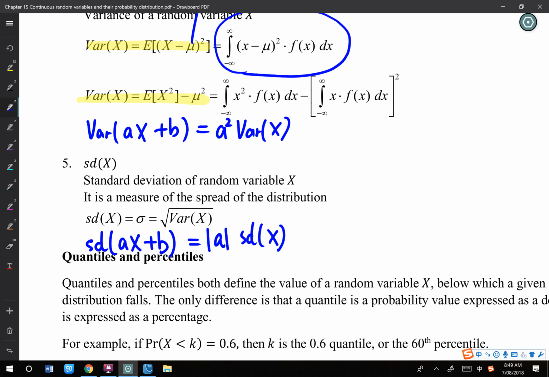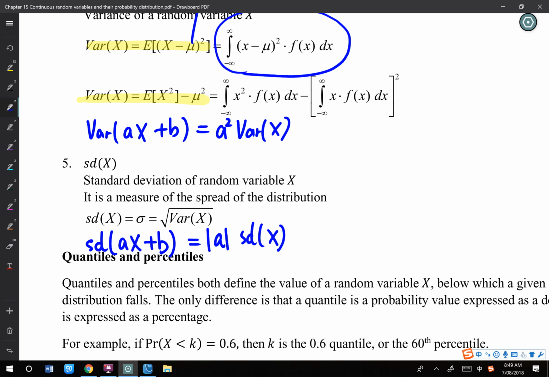I'll show you an example of how to use this one later. But I think we should get this now. Expected value of a function: that formula just gets multiplied by f(x), and then we integrate that. Also, we still have expected x squared minus mu squared. That is still the formula for variance. As I said, the formulas don't change. It's only the way we calculate that changed for continuous and discrete. That's the only thing changed.